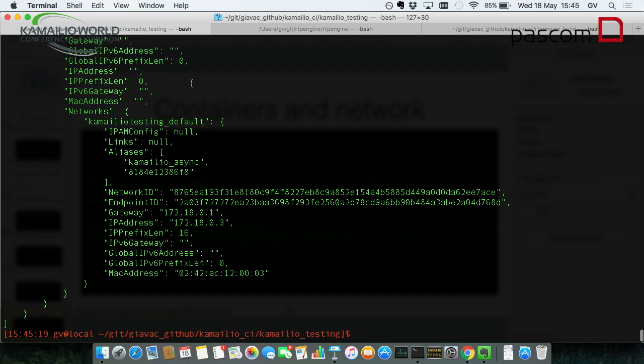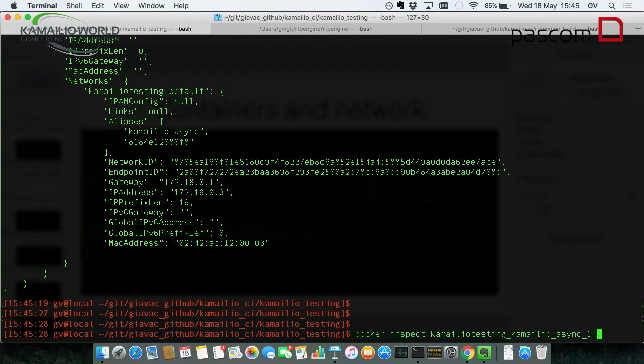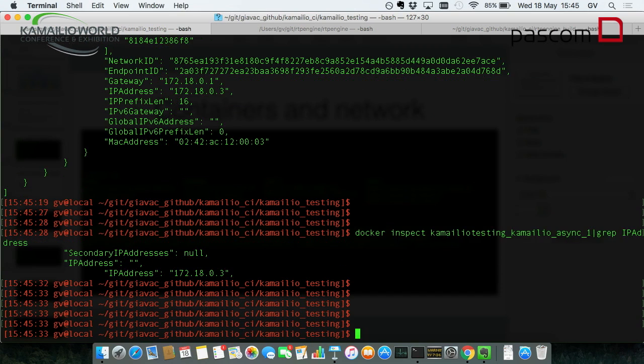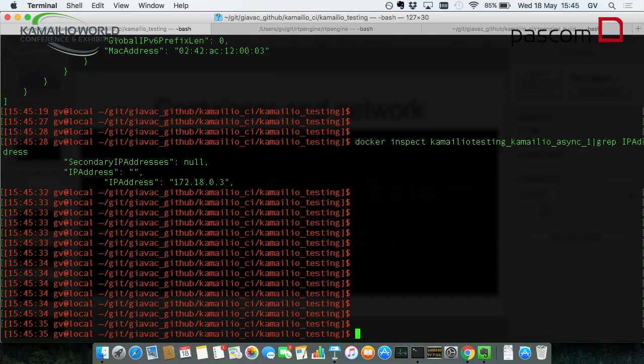You can perhaps filter it a little bit, and you can filter the IP address, and you can get the IP address associated to that container. So you can do that, or with Docker Compose, which was one of the things I wanted to share, you just use the service name.